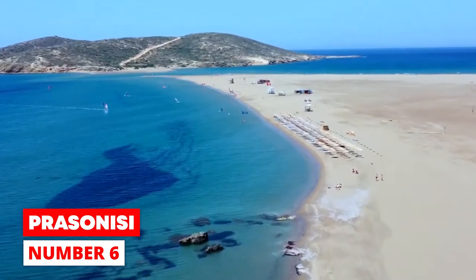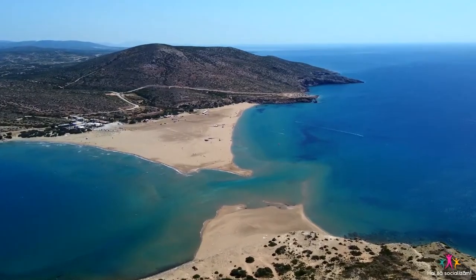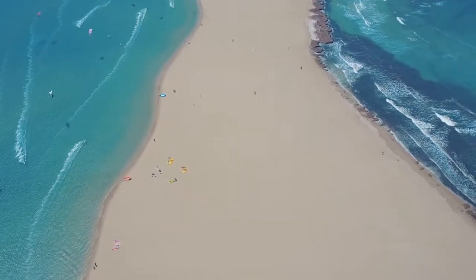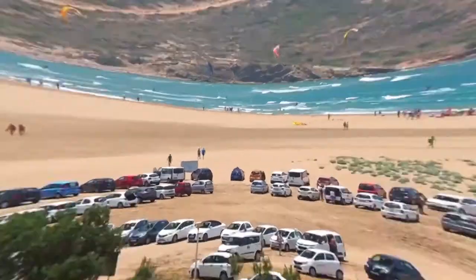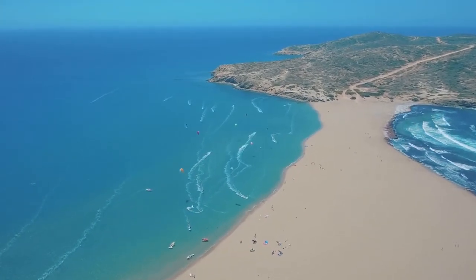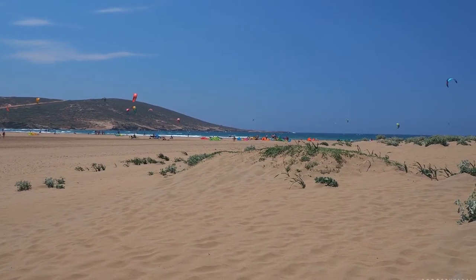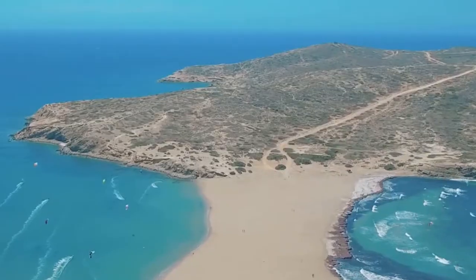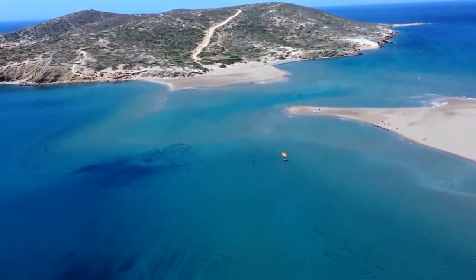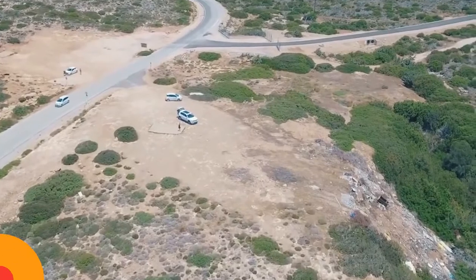Number 6: Prasonisi. On Rhodes' far south is a coastline unlike any other on the island. It's home to Prasonisi, a tidal island joined to the mainland by a long sandbar. In winter, when the tide is high, this can disappear completely underwater, leaving Prasonisi stranded. In summer, people visit to hike on the unique island, which is a nature reserve, and take the opportunity to sit on the beach with water on both sides. The beach is exposed to sea breezes, and the sails of windsurfers are a common sight. The more sheltered east flank has inviting shallow water preferred by less experienced water sports enthusiasts, while the west side and its rolling waves are favored by seasoned windsurfers and kite surfers.